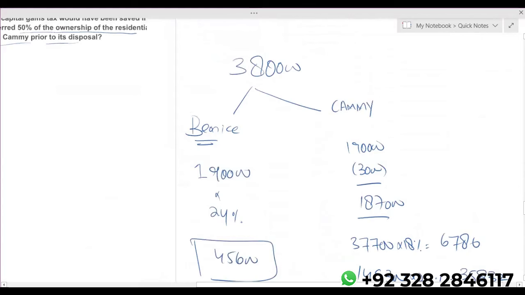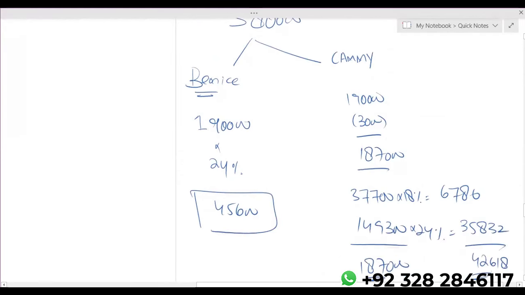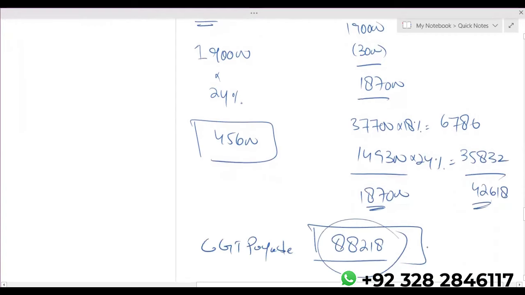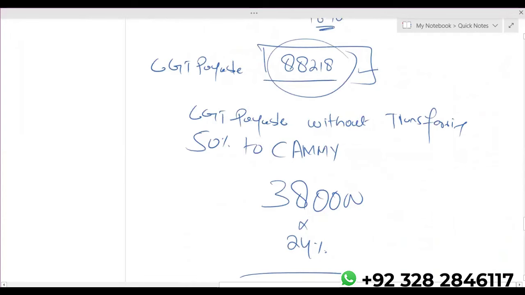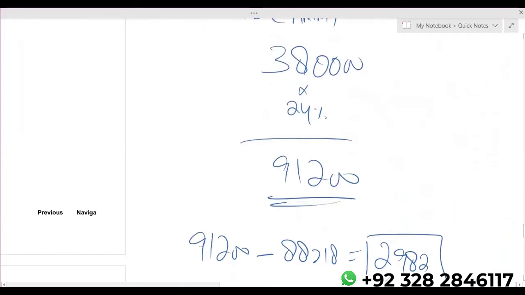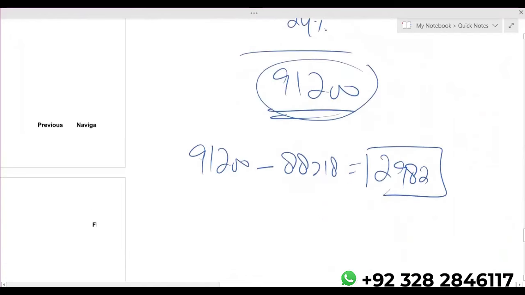Repeat what I did. I simply calculated the total CGT payable if 50% of the property before the disposal is transferred to CAME. So this will be your total CGT payable. Then I have just compared this with what the CGT payable will be if we do not transfer the property to CAME. So due to transfer, how much will you be saving? 2,982. I hope now it is clear. Please reply. Just the comparison: if you transfer 50% of the property before the disposal to your husband, what will be your total CGT payable? And if you do not transfer, what is your total CGT payable? The difference is the saving.